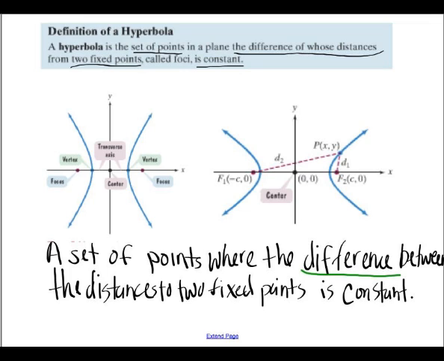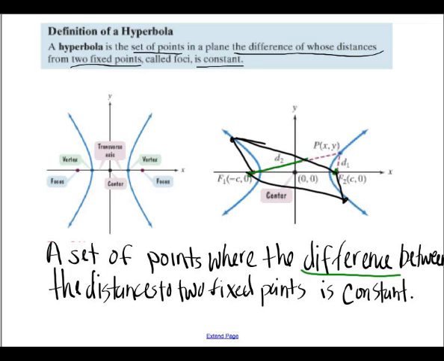Now take a look at the picture. These are pictures of hyperbolas. The distances we're talking about are, here's the two foci in green. This is one distance to this point on the hyperbola. This is the other. If we subtract those two distances, we'll get the same number as if we picked a different point, went to the two foci, we'd get the same exact difference. No matter where we go. If we pick this point and we subtracted the two distances up to the focus, we get the same exact value every single time. So that is the definition of a hyperbola.